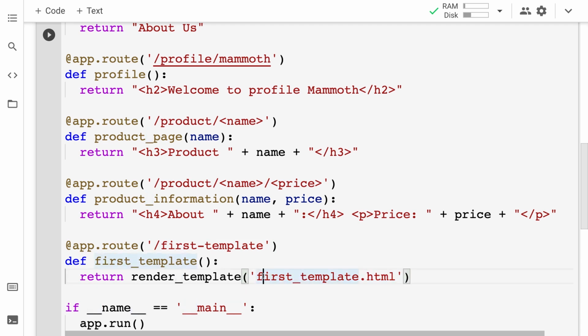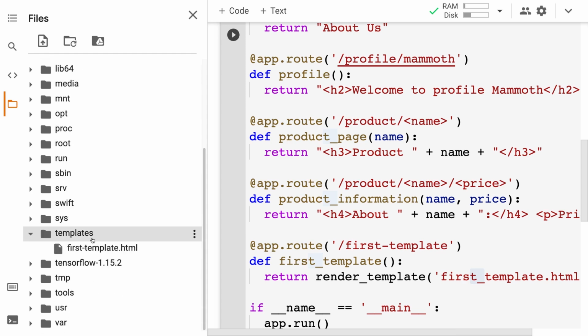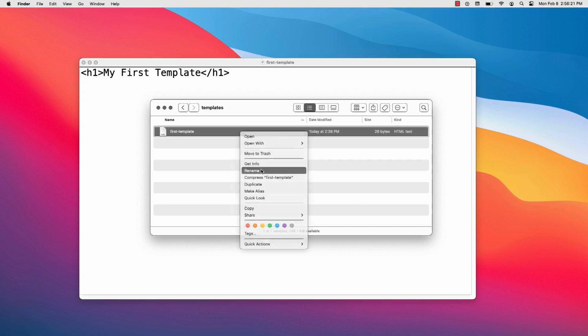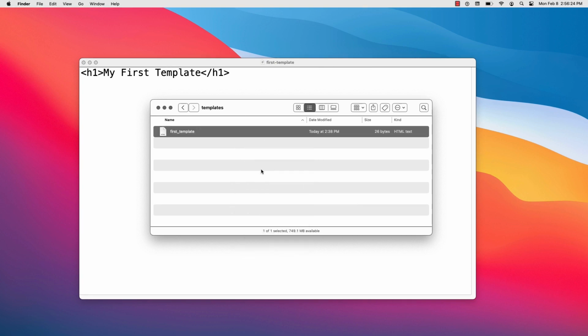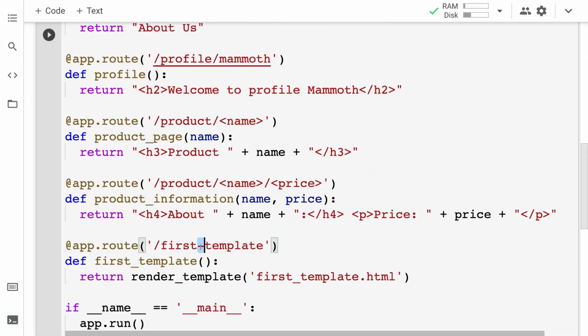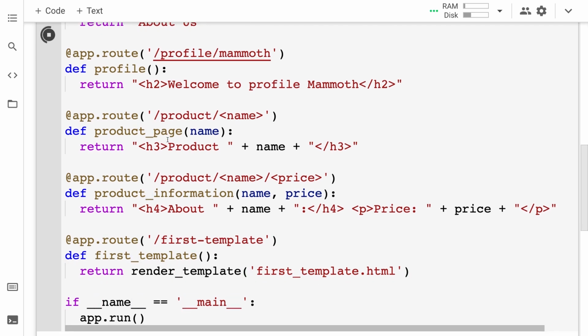Otherwise, it will conflict. So let's make sure we replace all of the dashes in the HTML file with an underscore instead. So we are going to delete our HTML file here, or we can also just rename it right there, first underscore template. I'm also going to just rename it on my computer as well for my own reference. So make sure that the route has a dash in the name, but the HTML file has an underscore. Otherwise, they will conflict.